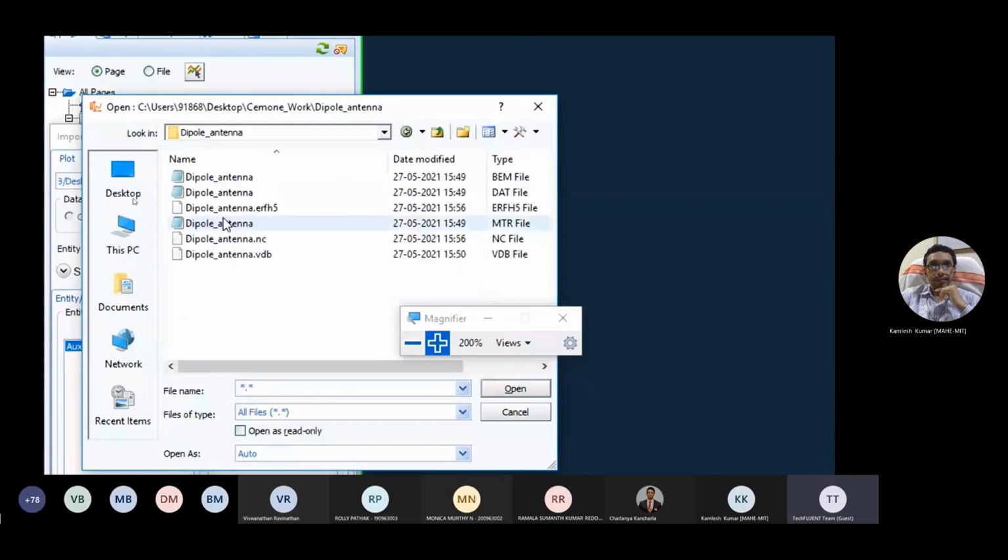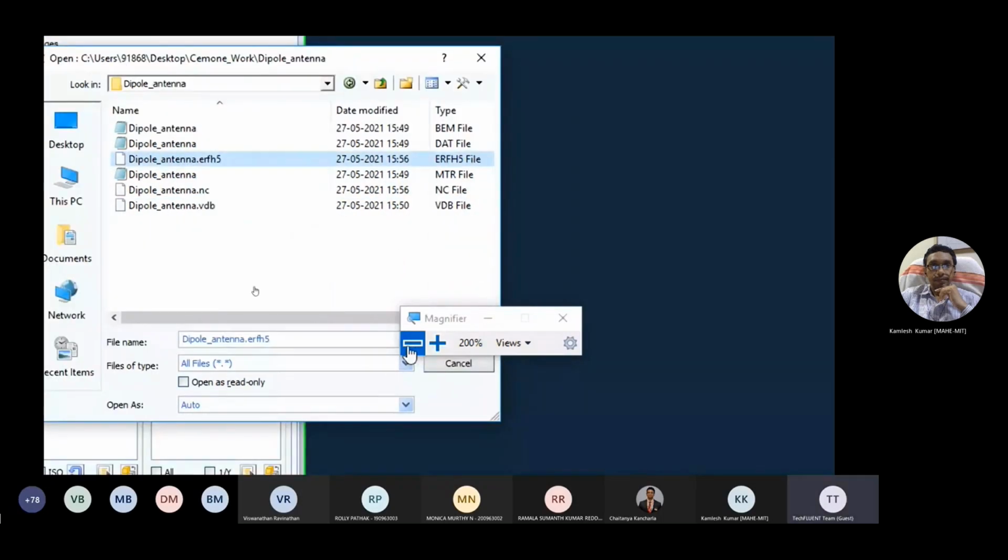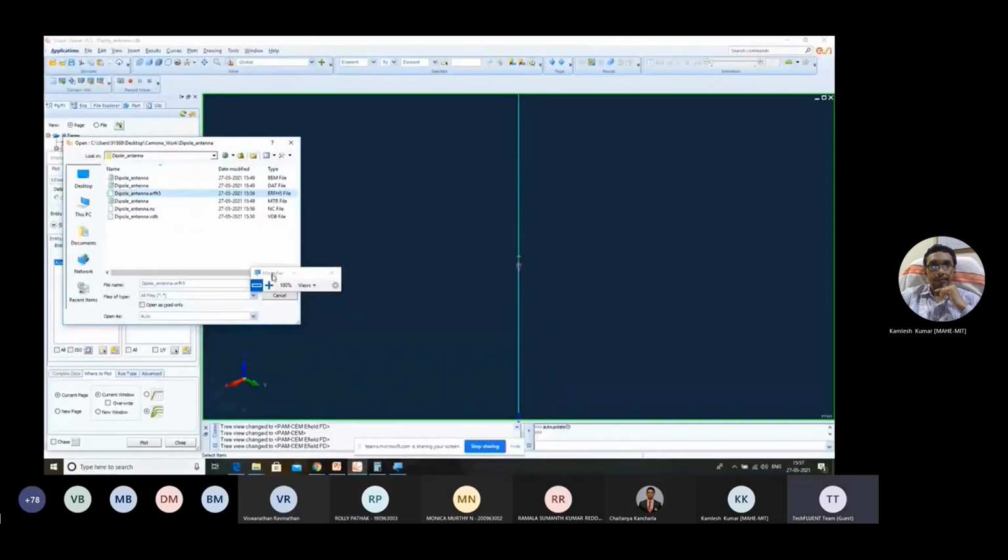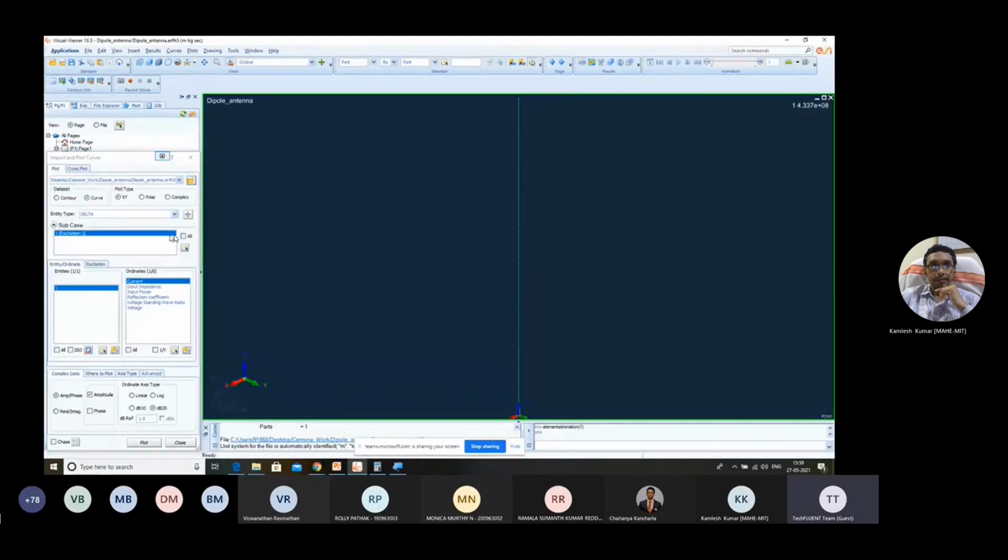So erfh5 stands for your result file. Whenever you see dot erfh5 in antenna designing, especially when you're dealing with frequency domain, you can select that particular erfh5 file to see the results. I'll just click on apply and open.